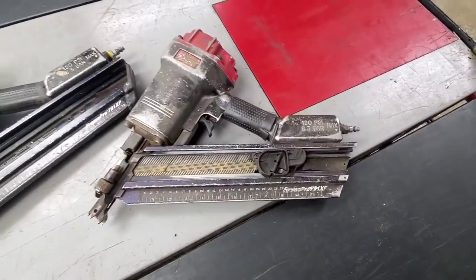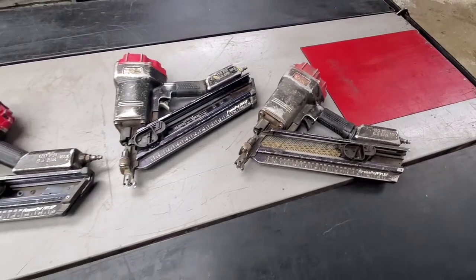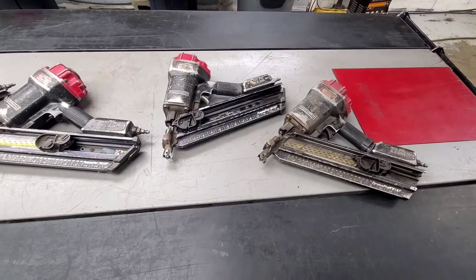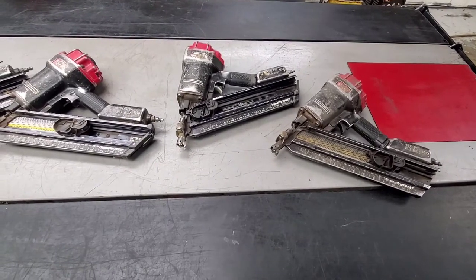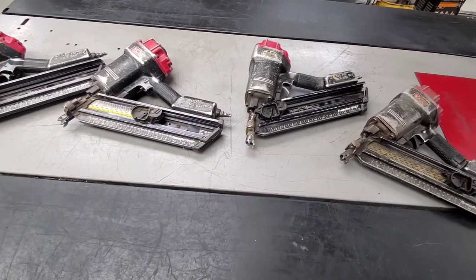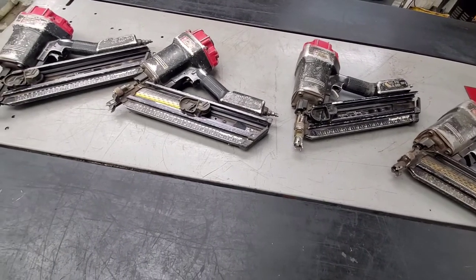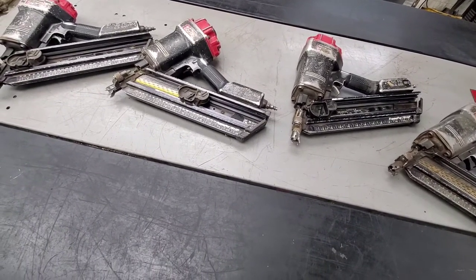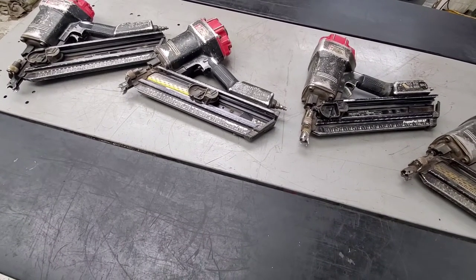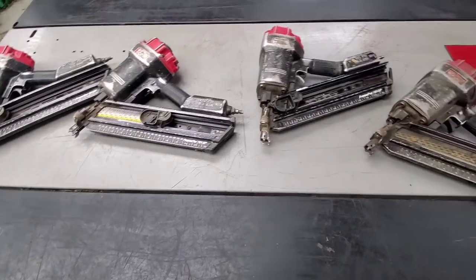Before you do any testing on these, I would plug them in without the nails. Then go ahead and add the nails once you know that they don't shoot when you plug them in. A lot of the older models will actually shoot without any warning when you first plug them in. Very common, so be safe with these. Don't point them towards anybody, obviously, as with any nail gun or gun or anything like that.